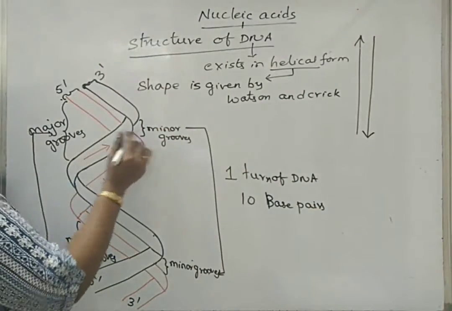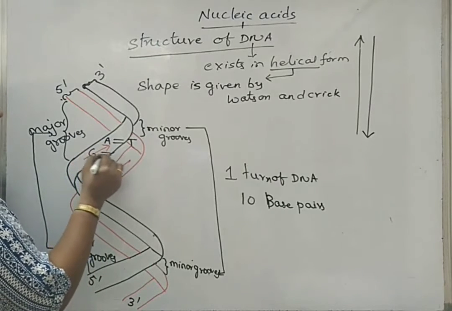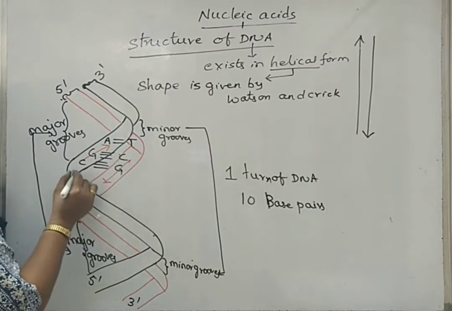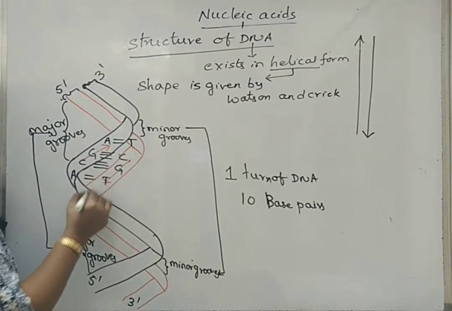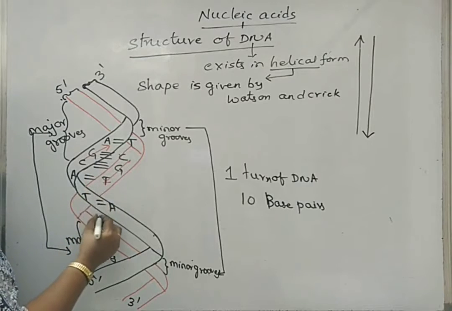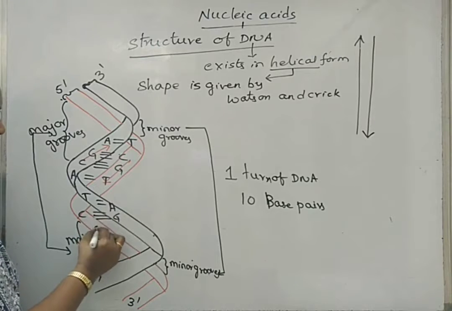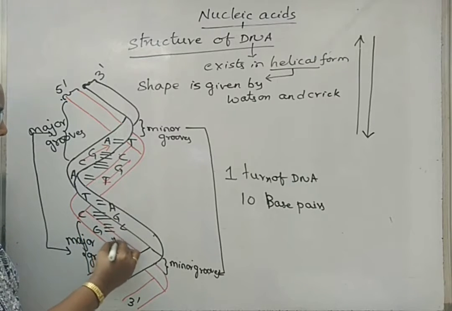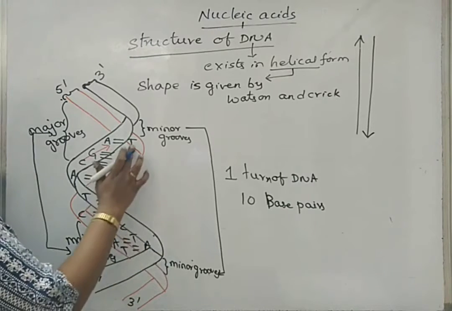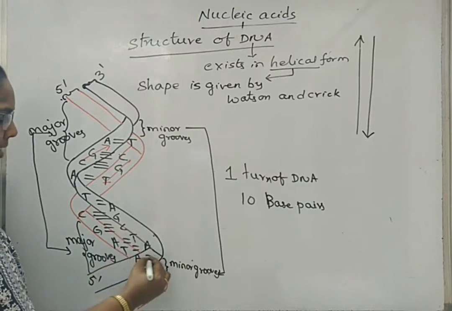Pairs I am using the term because from here, suppose if you take, it can be adenine, double bond with thymine, guanine, triple bond with cytosine, cytosine, again triple bond with guanine. Next, adenine, double bond with thymine, thymine, double bond with adenine. 1, 2, 3, 4, 5 we have written. Next, cytosine, triple bond with guanine, guanine, triple bond with cytosine, adenine, double bond with thymine, thymine, double bond with adenine. Next, 1, 2, 3, 4, 5, 6, 7, 8, 9. One more we have to write, like we can represent another adenine with a thymine.